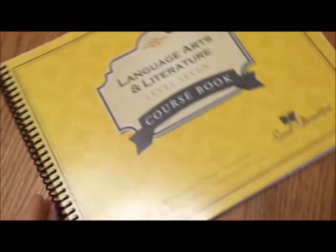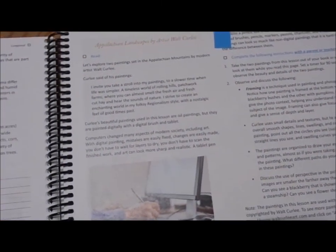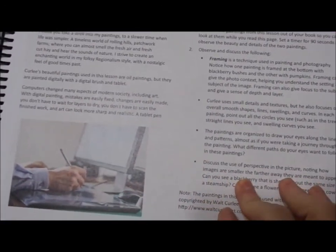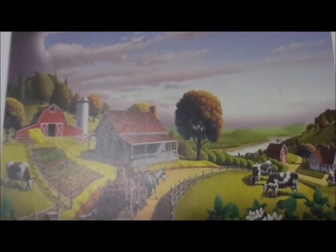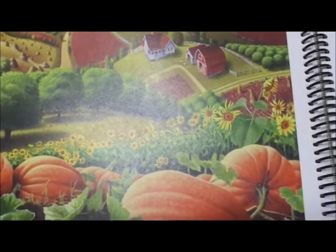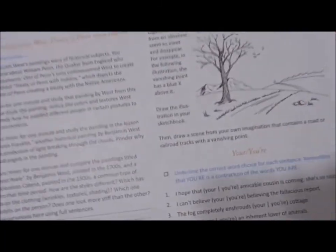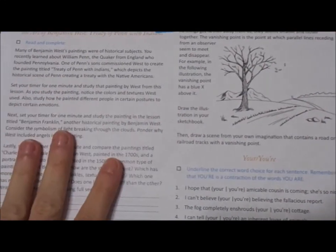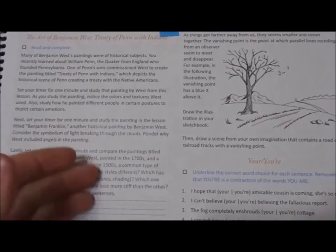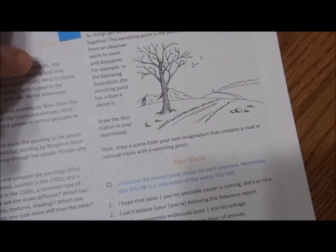While we haven't gotten to level seven yet, I've taken a moment to look through it. Similar to the others, it just builds upon each level. It looks like the focus is on the east coast of the United States, maybe the whole United States. They're going to be writing about paintings — two paintings of Appalachia — and they learn about the artist Walt Curly. They write about the paintings and then learn how to draw something similar. They're also learning about perspective and vanishing points. Notably, since level seven is meant for around eighth to ninth grade, it gets into some deeper character work, talking about your perspective in relationships with others and your vanishing point, and how that affects the way you see the world around you.